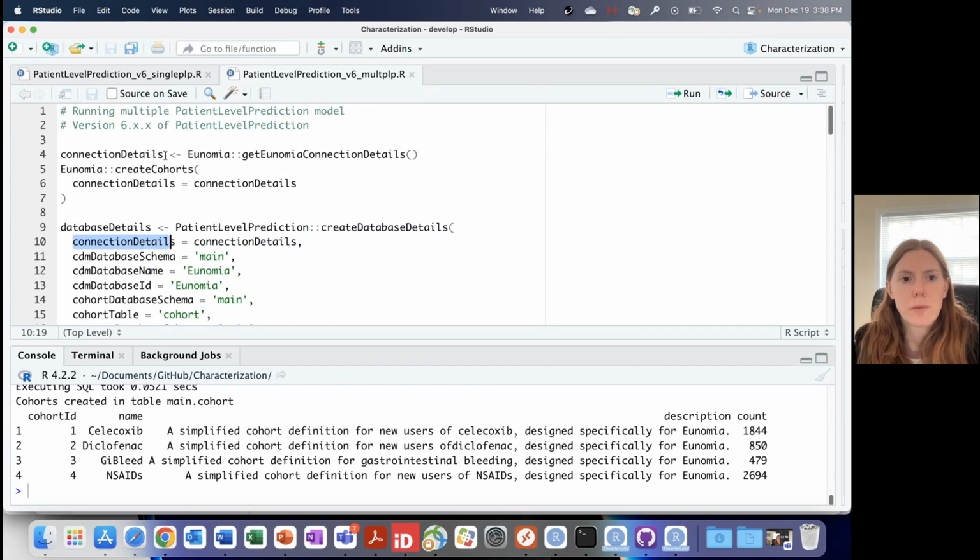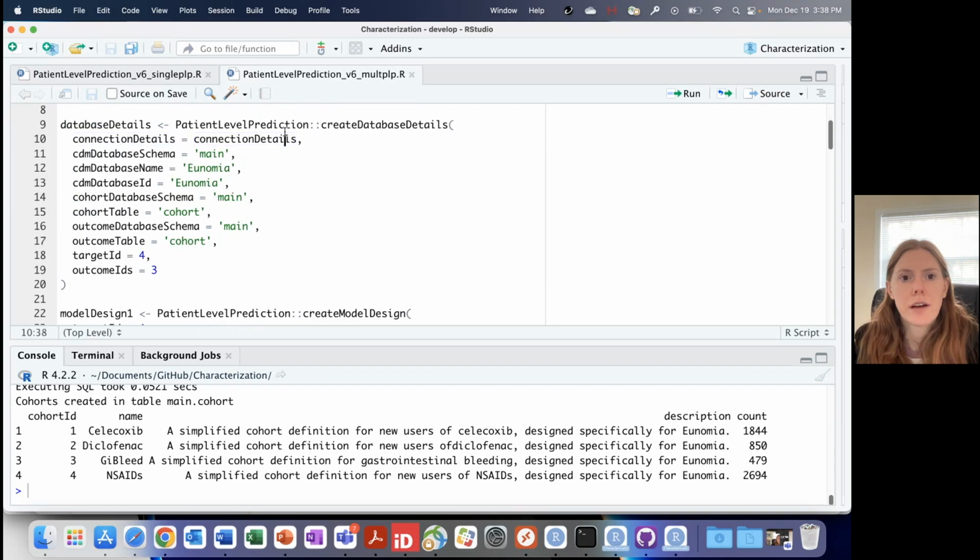So in Eunomia, we got this created, so you have this here. But if you were doing your own database, your own CDM, then you'd need to have your own database connection details here. Now with Eunomia, the CDM database and all the cohort schemas, they're all in main. So we're going to see for every schema, it's main. The database name and the ID I've called Eunomia because we're using the Eunomia data.